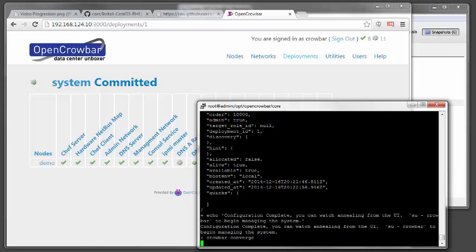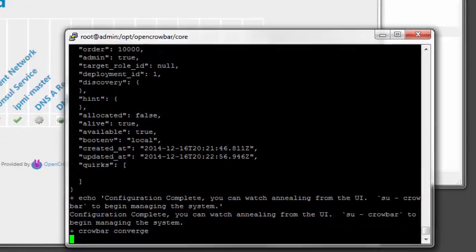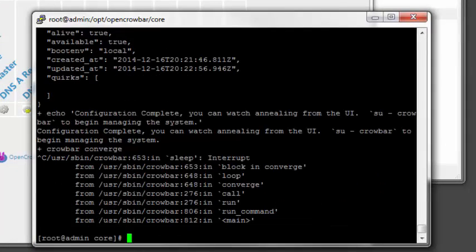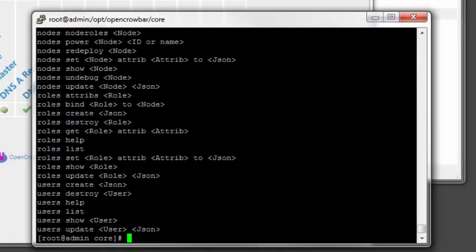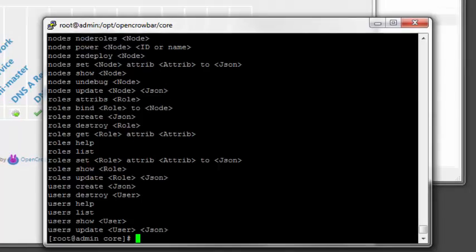One thing I would point out is we let the system run in this. Once you see this message where it says Crowbar Converge, you can stop it. It's not doing anything except waiting for the UI to finish, and then you can start playing with the Crowbar CLI if you'd like, which just points to the API, and start investigating how the different pieces and parts go together. There's a fair bit about this in the doc, but it does take some getting used to for Crowbar.